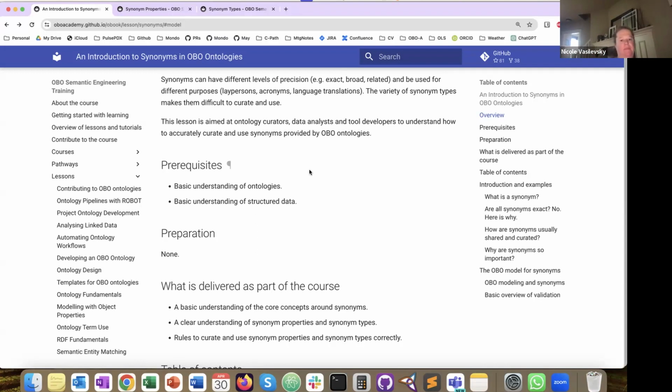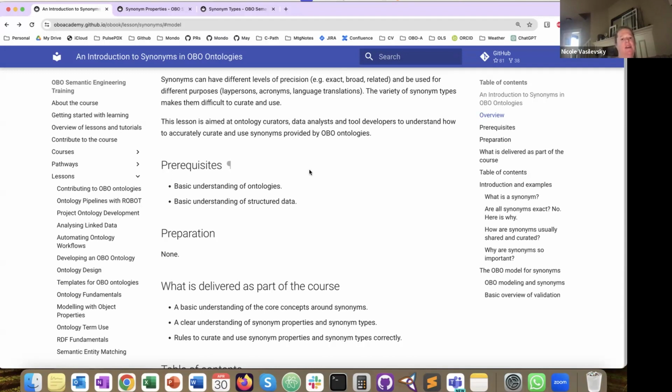This has been done in several of the ontologies that I work on. For example, with the Human Phenotype Ontology, I led a project where we added layperson synonyms. We systematically went through all the terms in the HPO, me and several other folks on our team, and we added layperson synonyms to the phenotype terms to make the ontology more accessible to non-medical experts and to patients and caregivers and such.